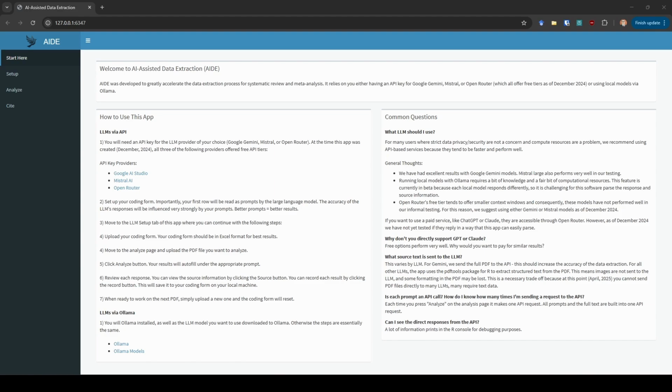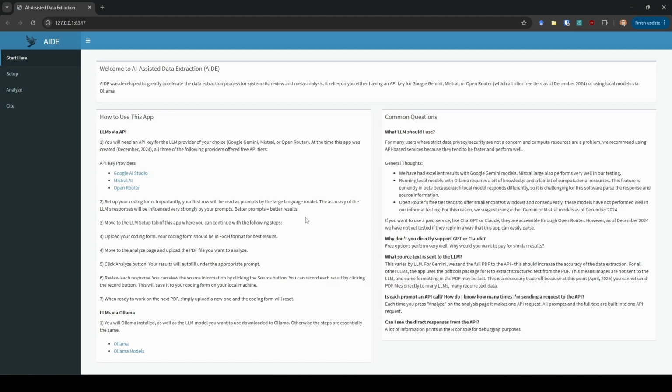I do not recommend actually putting this on the web because of how API keys and such are stored, but that's all in the documentation. So as you can see, it's running here in a web browser, but this is actually just running locally on my machine, just like it should on yours. So let's take a look here and see what improvements we have.